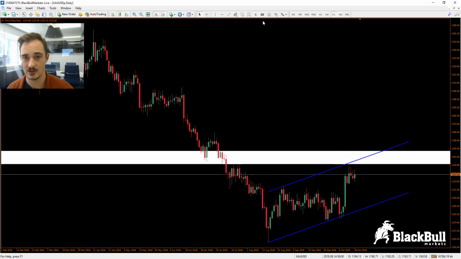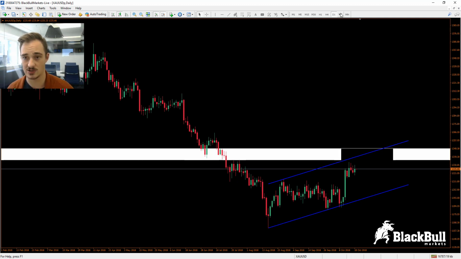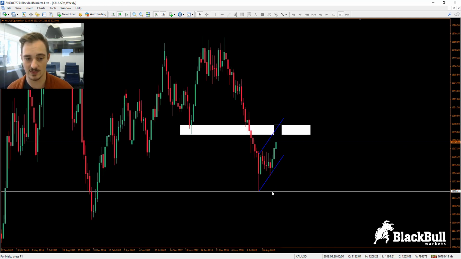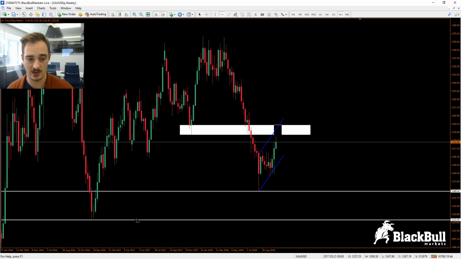So you can see this section right over here is a very good potential area for the market to find strong resistance and to possibly continue this downtrend. Obviously, taking the move to the downside, keep in mind the bottom over here, and then also our ultimate bottom, a very strong bottom, which was back in 2016.